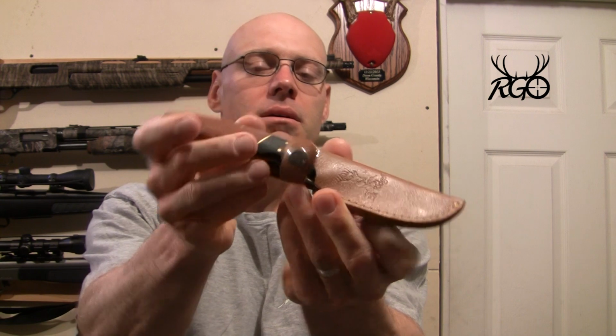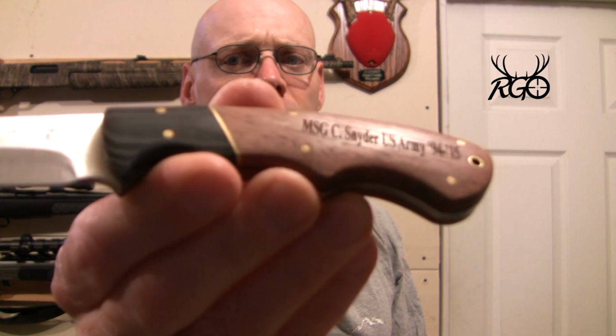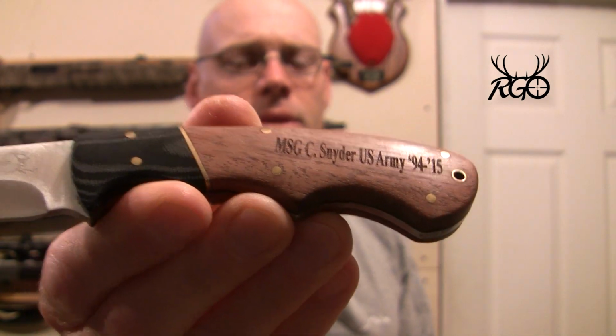Now this one is Elk Ridge, and it's got a gut hook, and I've been able to keep it pretty sharp even though it's worked on an elk and several deer. Now what's neat about this is this was a retirement gift from the last place I was working in the Army before I retired. And so it's got a nice little engraving here. So that's nice. It's a lot nicer than a little trinket that's maybe just going to sit on a shelf and collect dust. This has got an elk, maybe 2, and several deer under its belt.